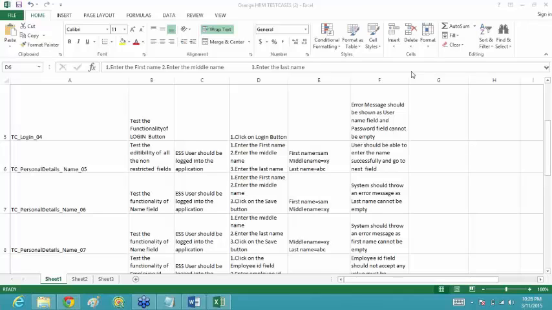Then it will allow the user to enter the data, and after that check the first name field, enter some sample data, and it will allow the user to change the field and click on save.